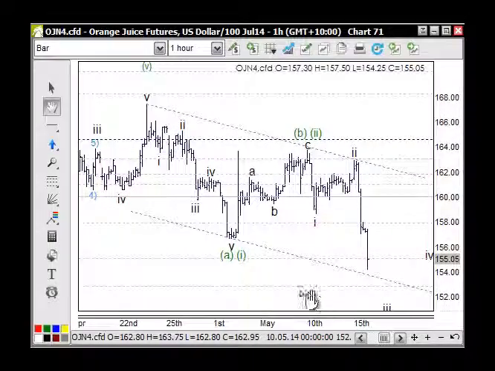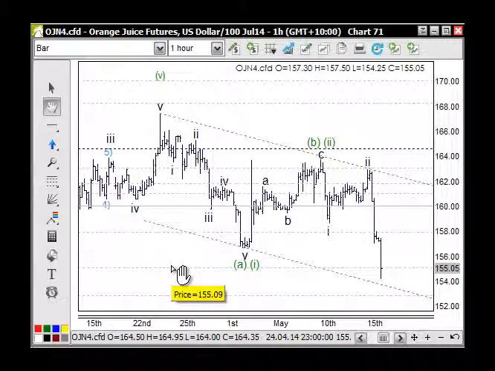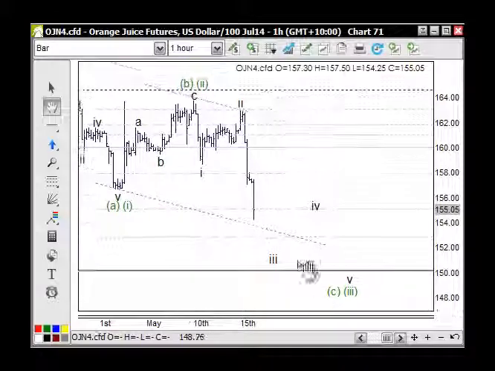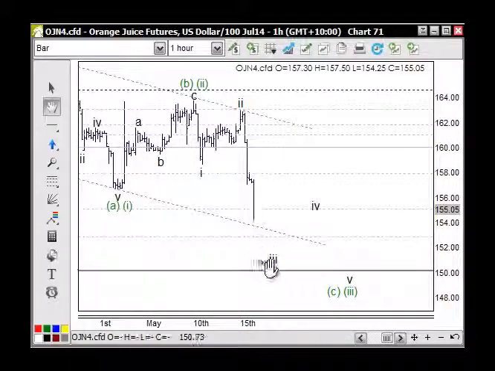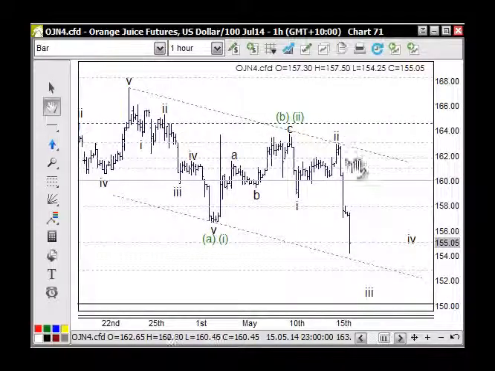Now I also want to point out that in this particular case, we could actually have a larger bear market unfolding. So what I've done here is call this down for either wave A or wave 1, wave B or wave 2 here, and then we've got wave 3 or C happening here, which will be in 5 waves: the 1, the 2, the 3, the 4 and the 5 here. If it's a 3rd wave, it will move quite rapidly, which it basically is.